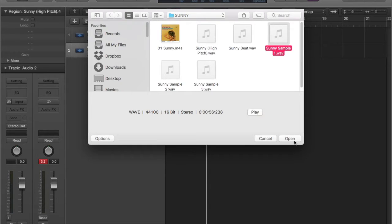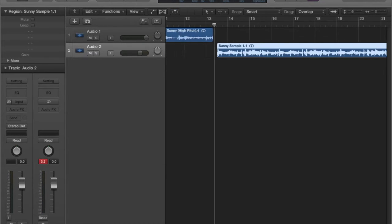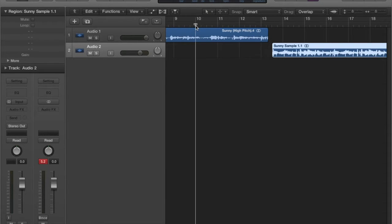I think I'm gonna use that part. So import that. I'm gonna try to connect these for right now before I add the beat to it, just so when I do add the beat, it'll just flow together.